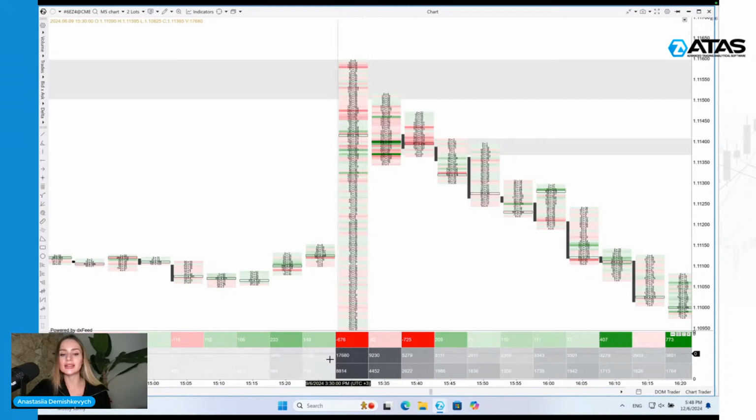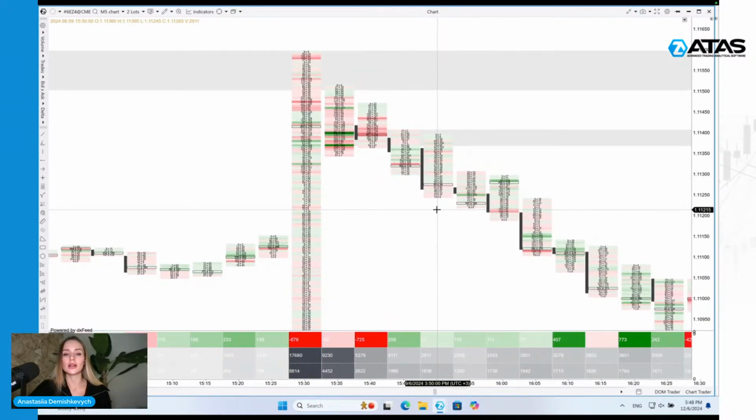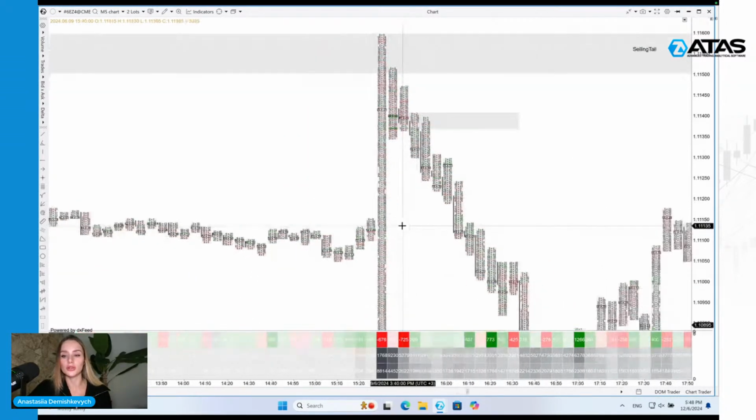And we also had 17,500 contracts traded in a matter of 5 minutes, and 9,000 contracts followed in the next 5 minutes as well. The increased volume, the increased amount of trades, and the bright green deltas inside of the selling tail are my three confirmations on the footprint that I can start looking for the entry to the downside, because most likely the price is going to reverse.